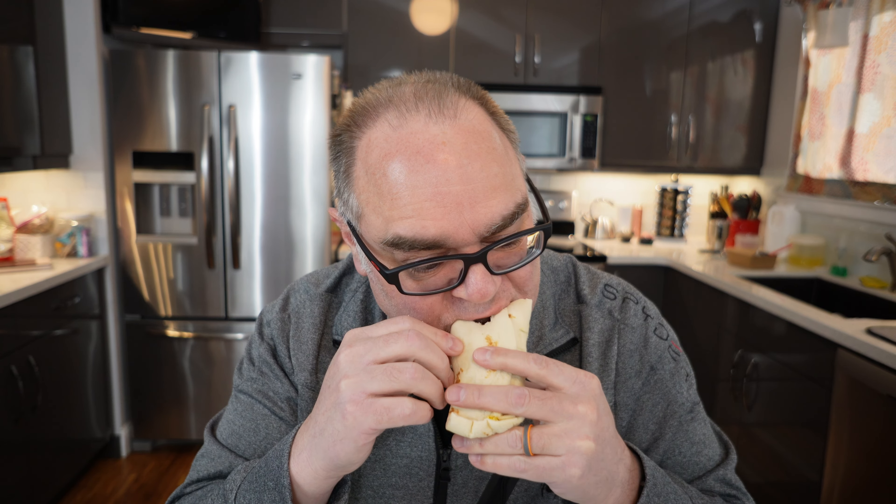It's definitely better than the chorizo one to me. Is it the best brisket I've ever had? No, not at all. I might get this one again just for something different if I was to go there and get breakfast. I'd probably get their pizza — I like their pizza, it's pretty good. This might be nice just to have something other than pizza. The brisket's better than the chorizo to me. They have a sausage breakfast taco too — I didn't pick that one up. I probably should have tried that. I tend to like sausage, like regular breakfast sausage, more than chorizo.